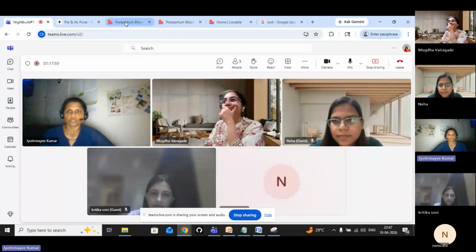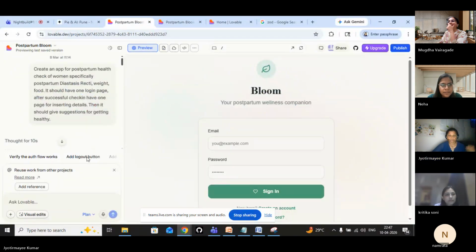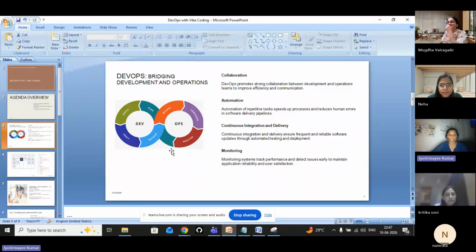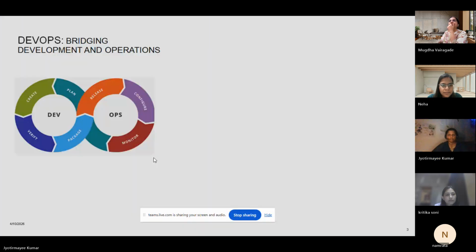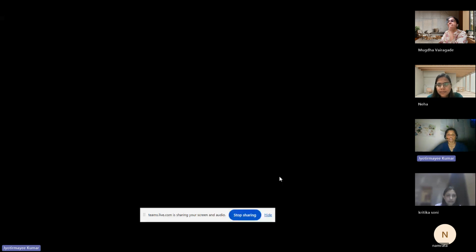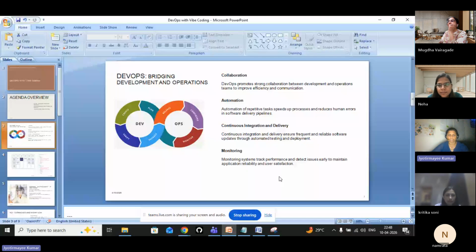For example, the first is you are starting with, let's say, planning, and then you go for create or develop. Verify means testing, then you package it, and then you deploy it. So that is how the normal software development life cycle works.